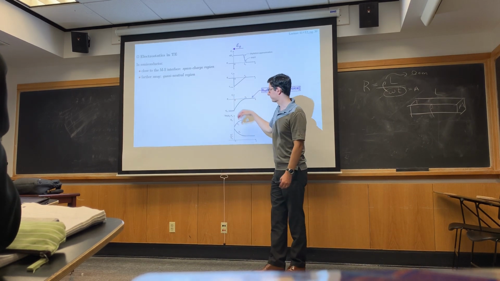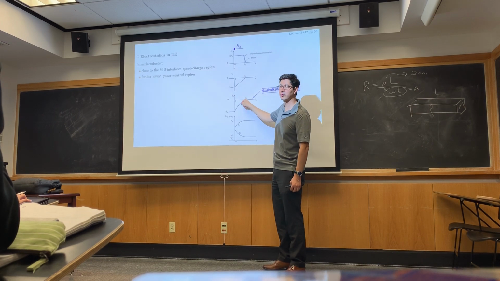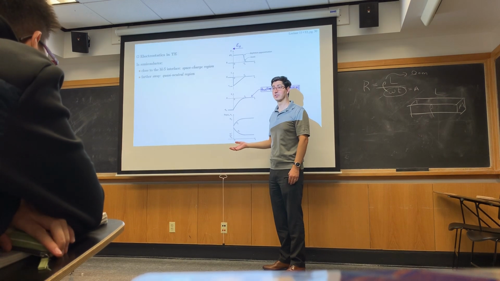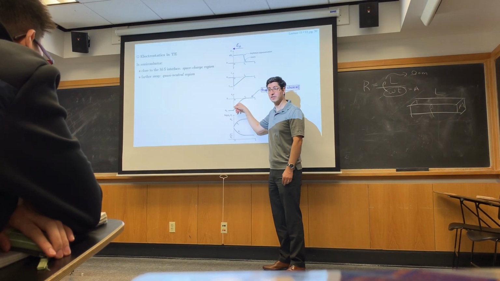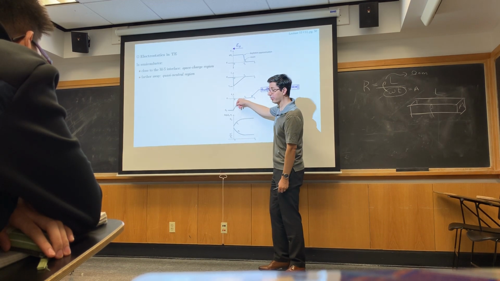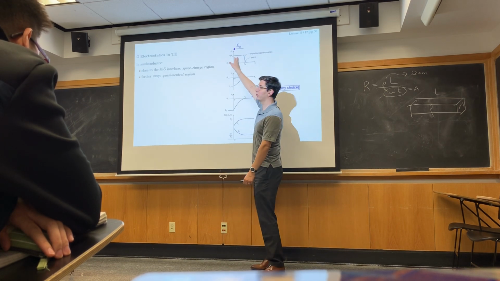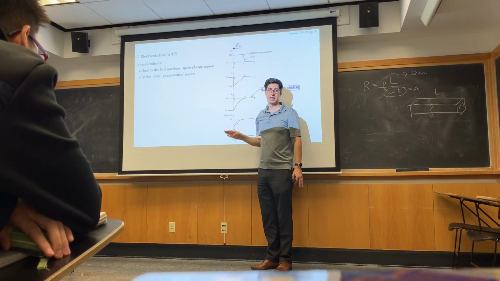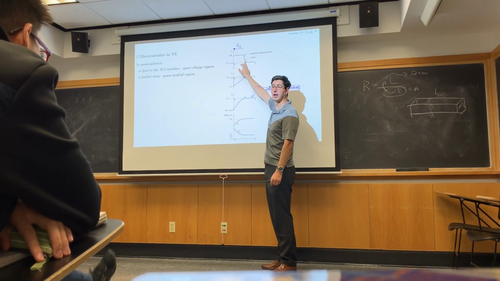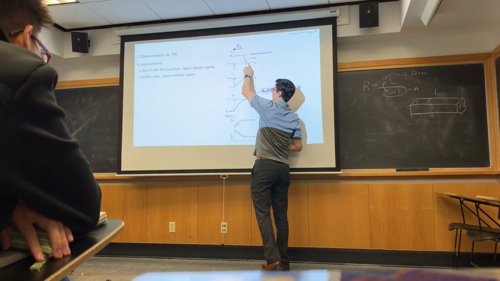So after this moves 120 millivolts, 99% of my carriers are depleted. If I move it another 60 millivolts, 99.9% of my carriers are depleted. I move it another 60 millivolts, 99.99% of my carriers are depleted. But from a point of view up here, you're not going to see that. But there is a tail right here, because it's not perfectly abrupt. And so there is a tail.